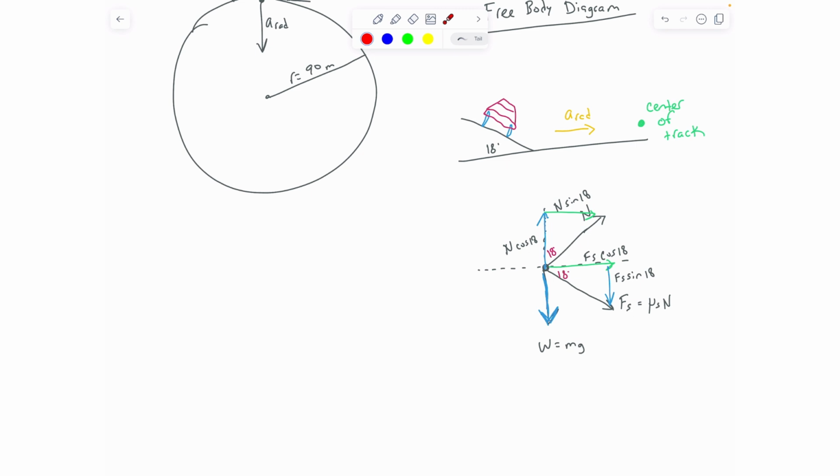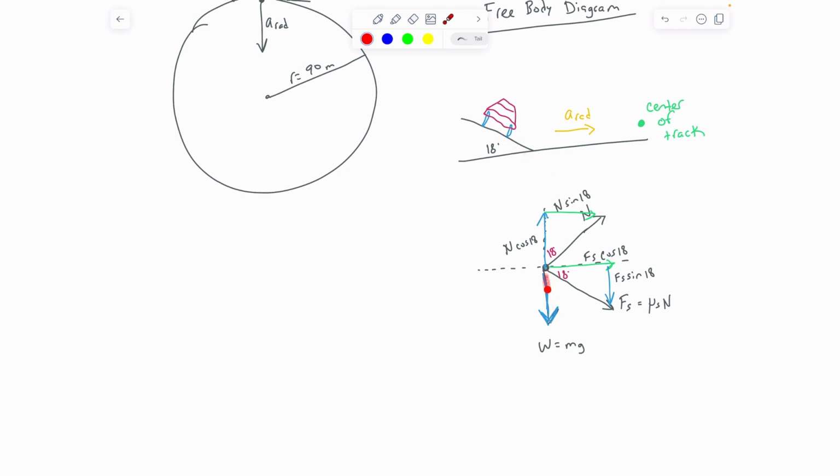Now, there's also the force of static friction. Now you might be thinking, where's the friction at? Is the friction in this direction or is it in this direction? This is how I like to think about it. Imagine there's no friction on the car at all. There's no friction, and this car is going super fast. What's going to happen to the car if there's no friction? Well, it's going to fly off in this direction. So if that's true, then friction needs to stop it. So friction has to go in this direction because the car wants to fly off that way. So the normal force is this, and then the friction goes down like this, and that's what we have here.